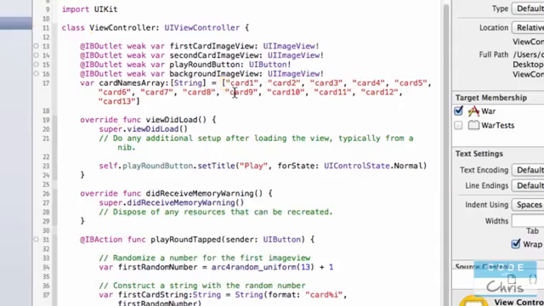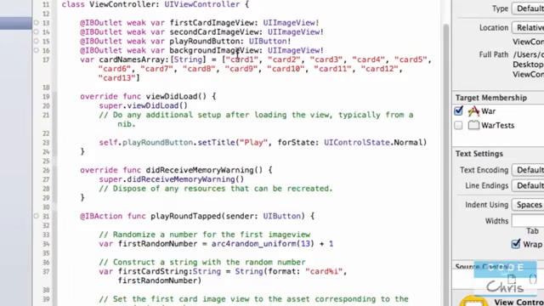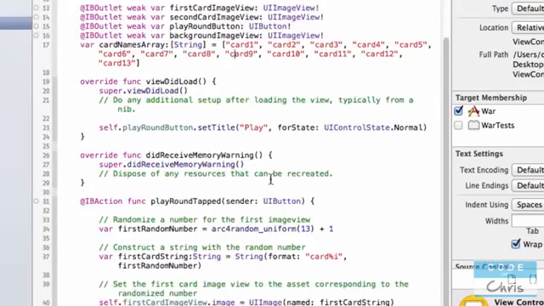So now I've got a string array with 13 string objects in it, representing my 13 cards.